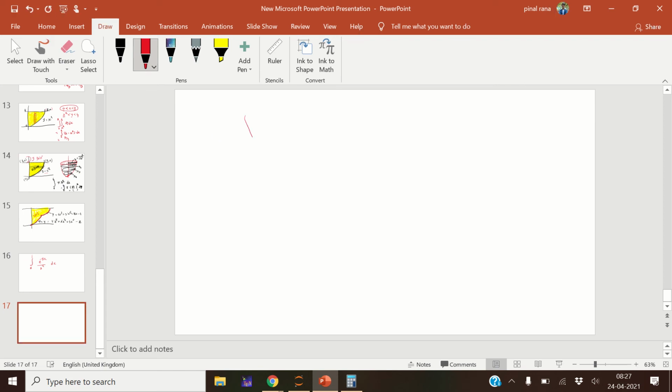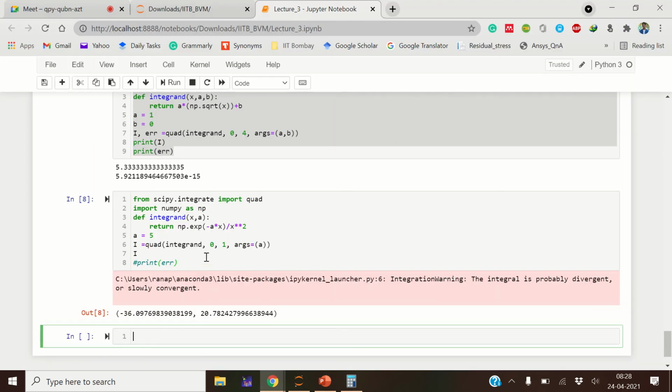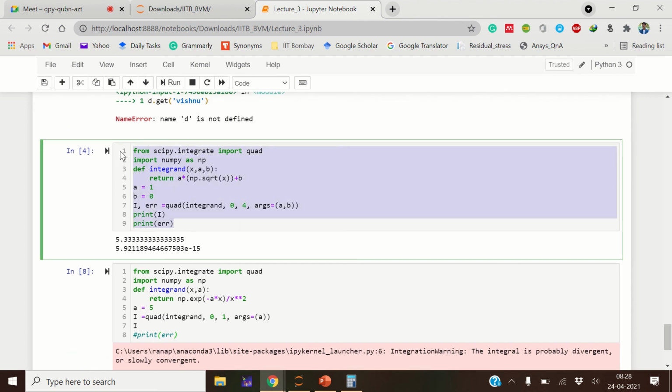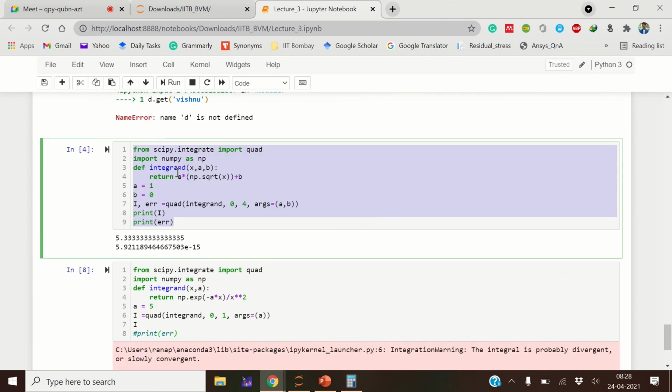Take the equation y sin x plus x cos y, and here let's take the limit of x as pi less than x less than 2 pi, and the y limit as 0 less than y less than pi. Now I want to do the integration of this thing in which the x and y limits are mentioned. We need to follow the same thing, but here there is a bit of a difference.